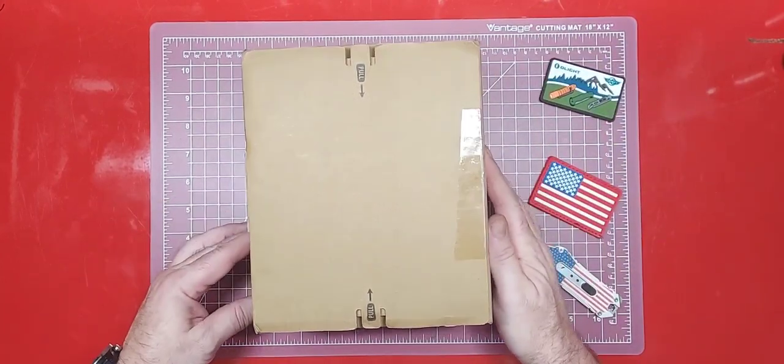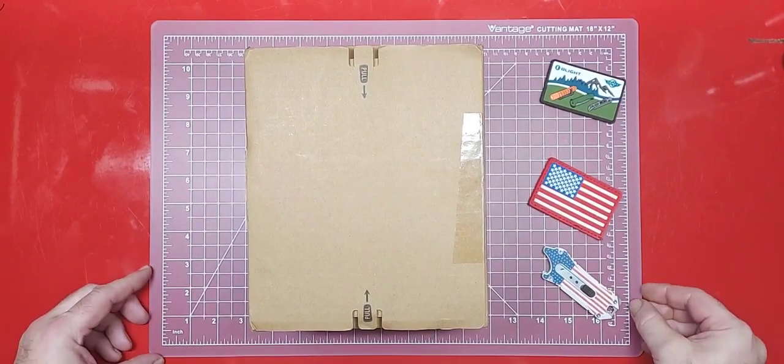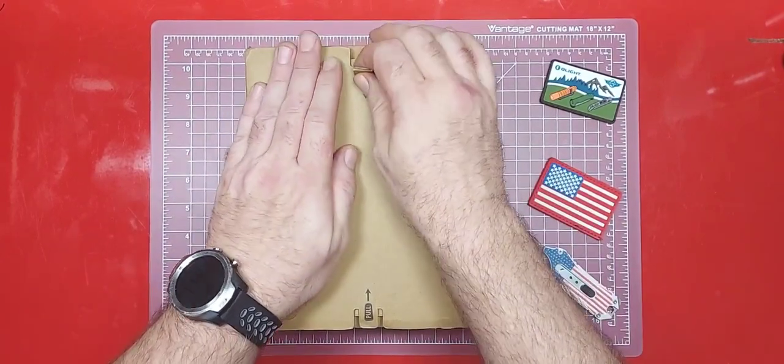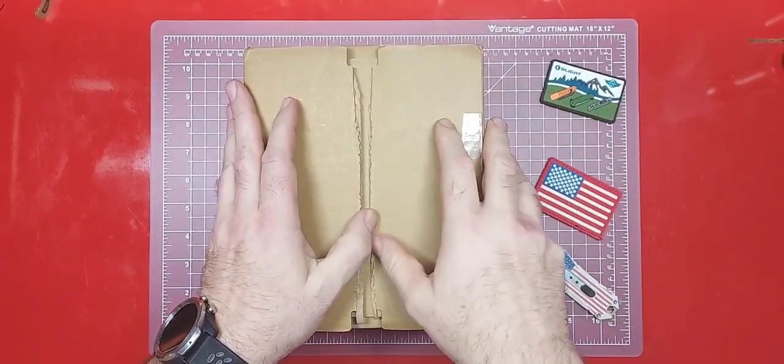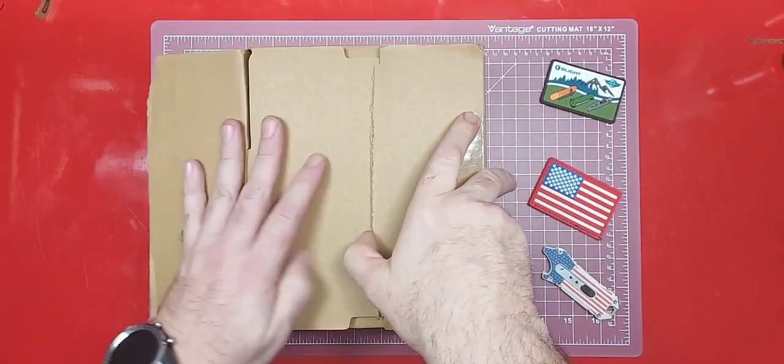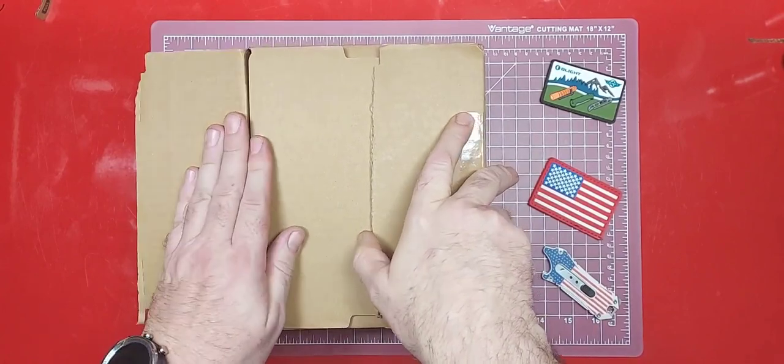So let me get the patches out of the way. And we're going to get into this. Like I said, this box is bigger than I was expecting, but I don't know. We'll just see, won't we?